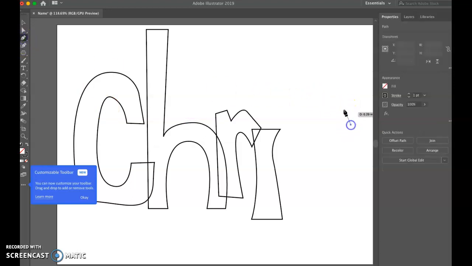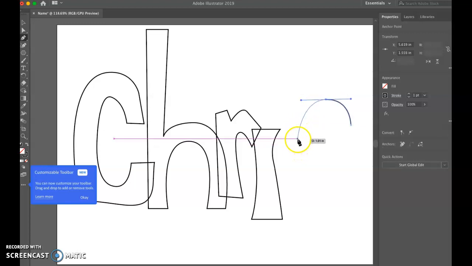So I'm going to go here, pull, and it pulls all the way down. I got to pull the other way now. Okay. So I'm going to pull the other way here. Pull like this.